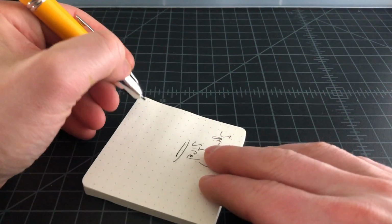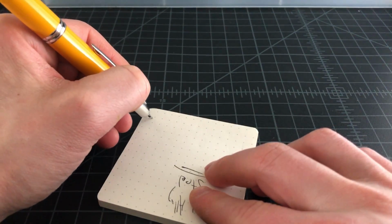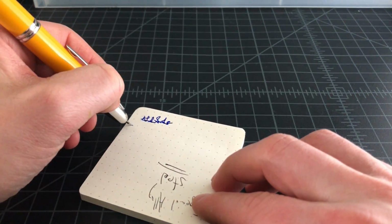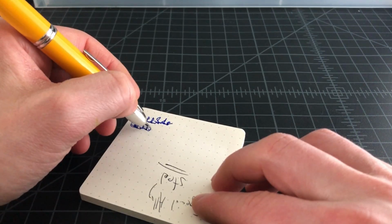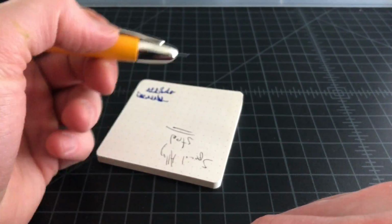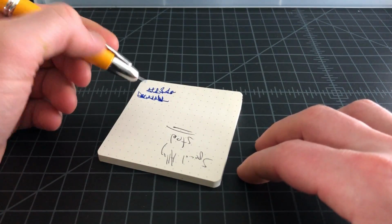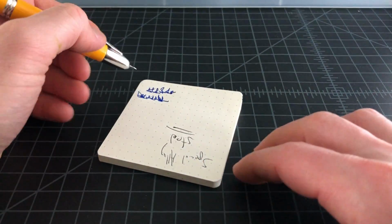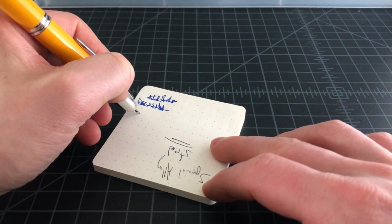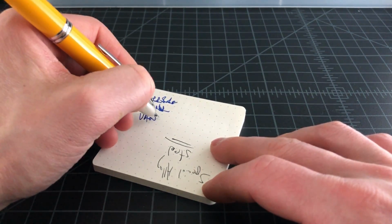As far as the writing experience goes, I would definitely say I found this pen to be hit and miss. Sometimes it has really hard starts and it just takes a minute to get going. If you are using a Pilot cartridge with Pilot standard ink, I found that to be the best experience, better than the cartridge in fact, but that could just be me. This is, again, the Vanishing Point.